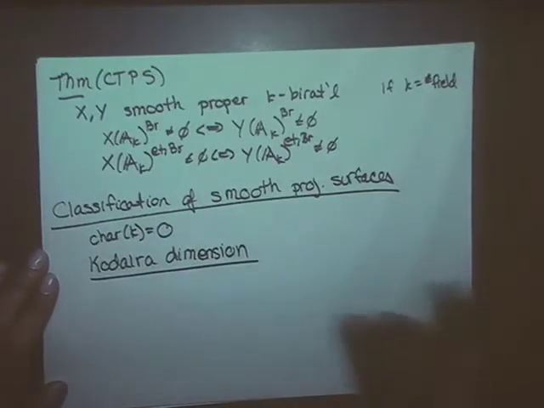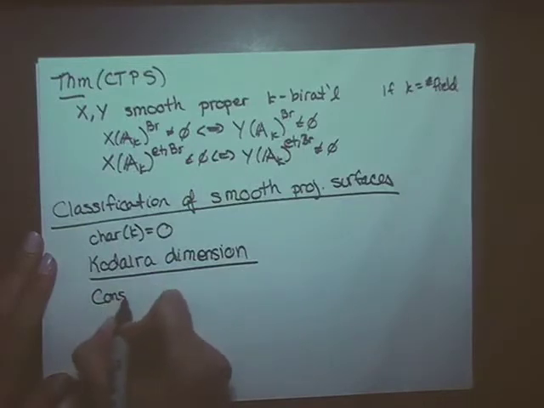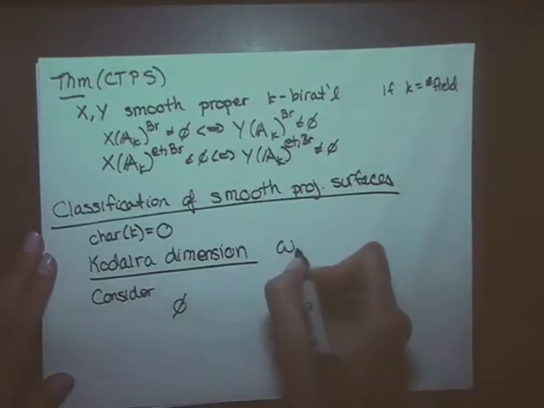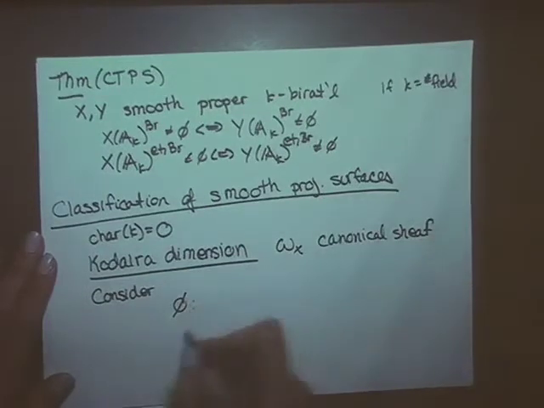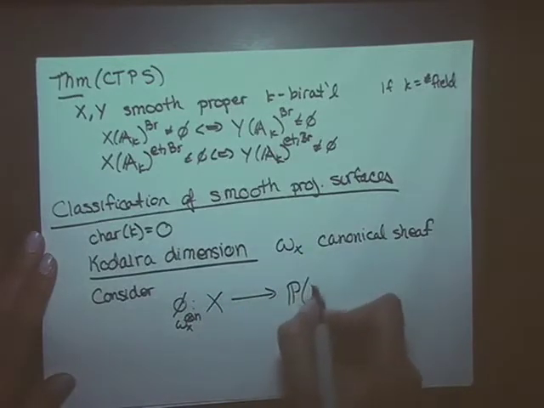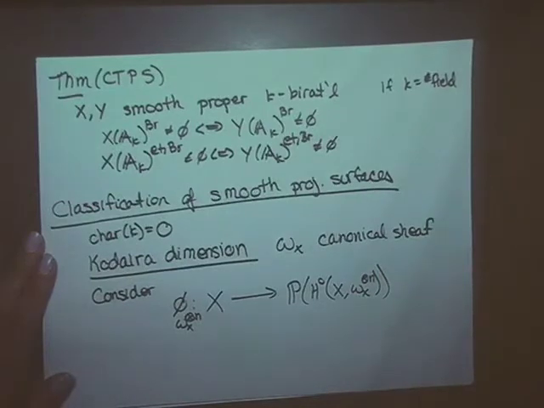Okay, so given any X over a number field, we don't know what kind of points you have, or what kind of proper models you have over your number field, but one thing we do always have is the canonical sheaf or the canonical divisor. That's the only information we know is handed to us, so that's what we work with first. So let's consider the map. Omega X is the canonical sheaf, and I'm going to have the map given by the complete linear system associated to powers of the canonical sheaf. So it goes from X to the projective space of sections of omega X to the n. We can just look at this for all n, or n sufficiently large, whatever you want.